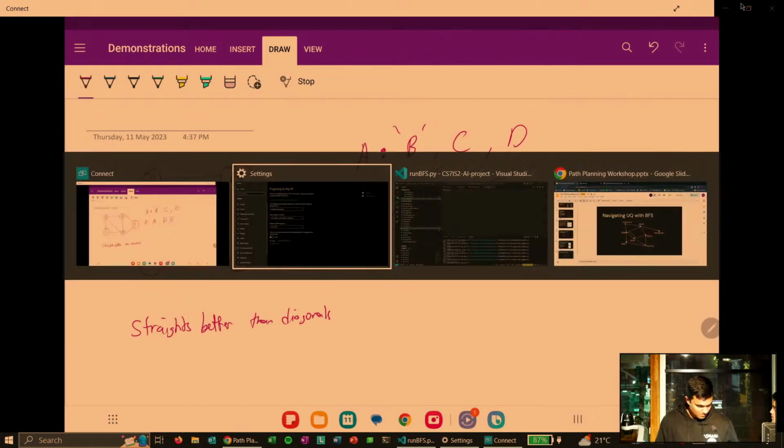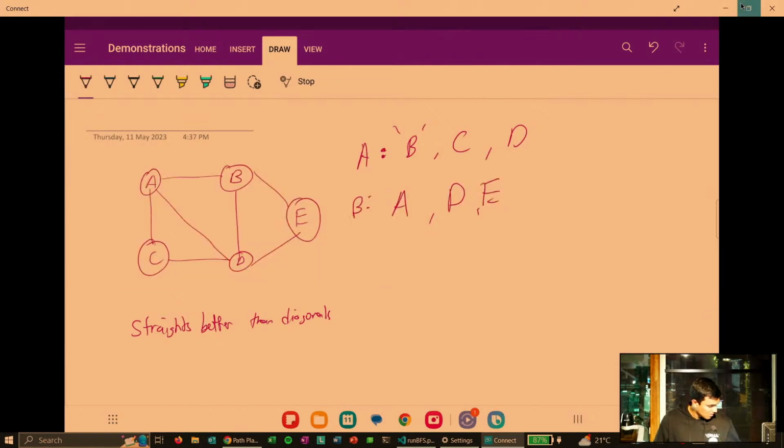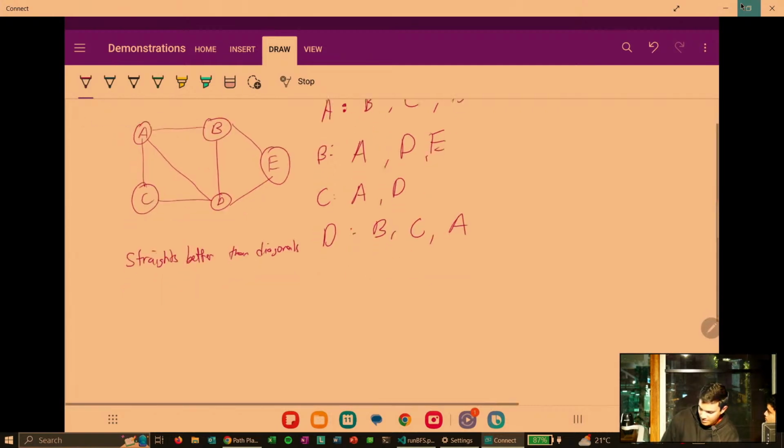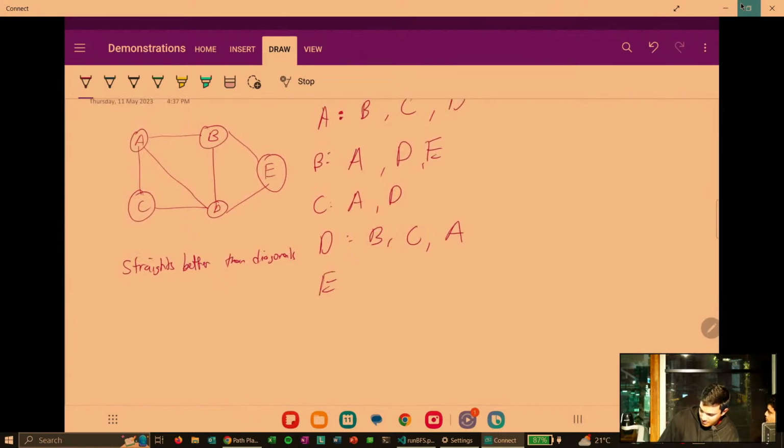Yep. And then from C, again, alphabetical order, we're going to A and then to D. From D, we're going from B to C to A, because A is diagonal again, remember that. And then for node E, we can only go to B or D.